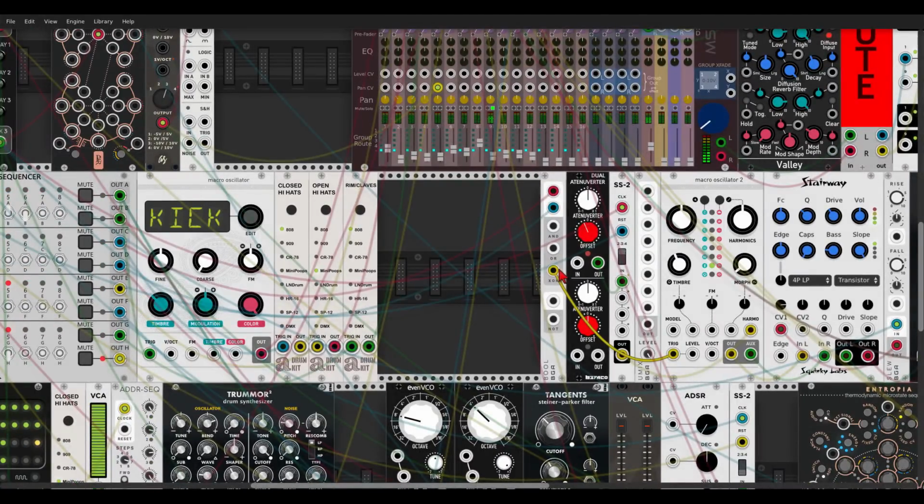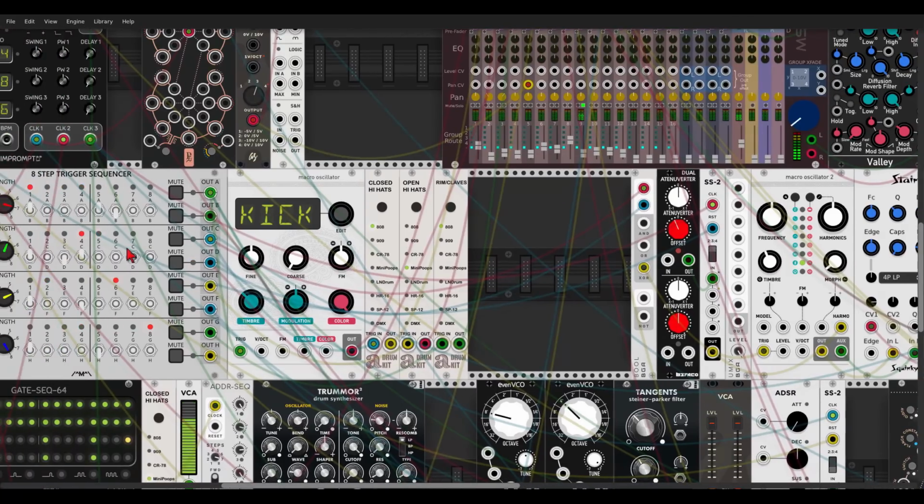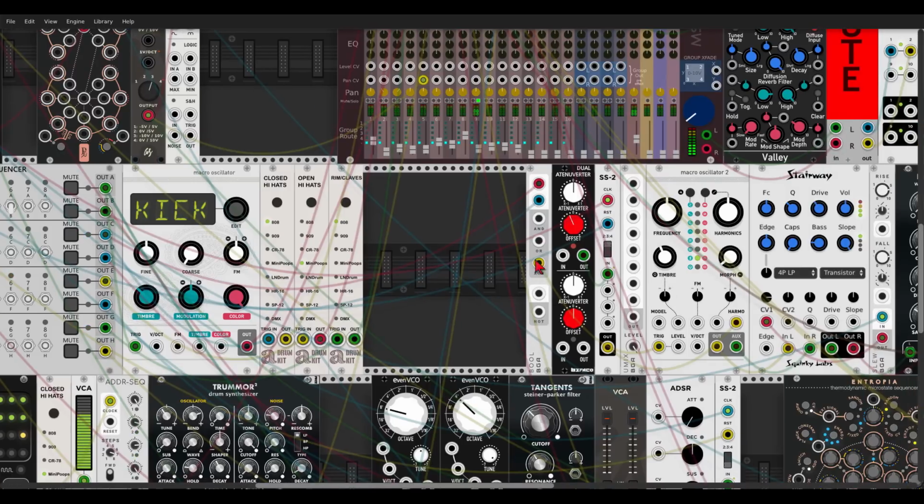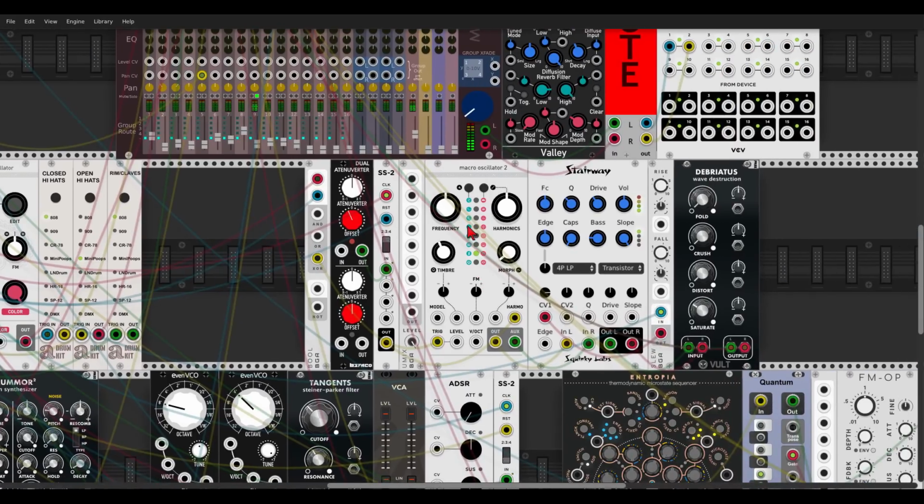Now I have here also this chord being triggered again by the sequencer, but through Boolean logic. I have here an XOR logic triggering the macro oscillator. And I have 2 different triggers coming in from the second row. So what I'm doing with the XOR, I'm actually mixing. So when one channel or the other one are playing, I'm receiving a gate. So I'm actually mixing both triggers and triggering the chord. And also I have here another sequential switch which I'm sending offset to. It has just 2 steps just to change the harmonics which control the chord type. So I have two different chord types, let's say.